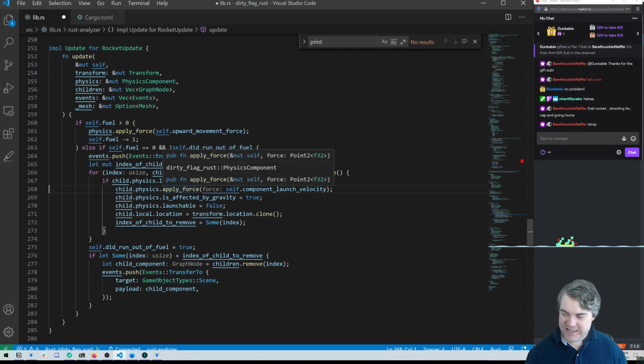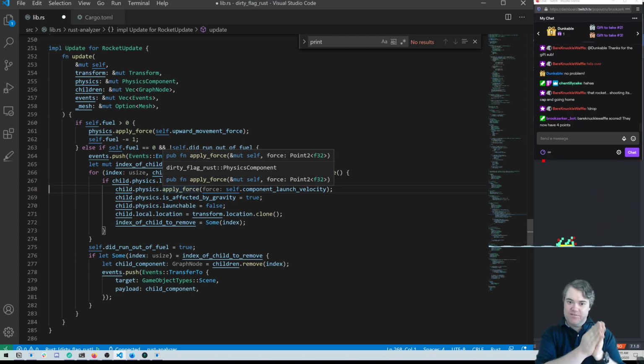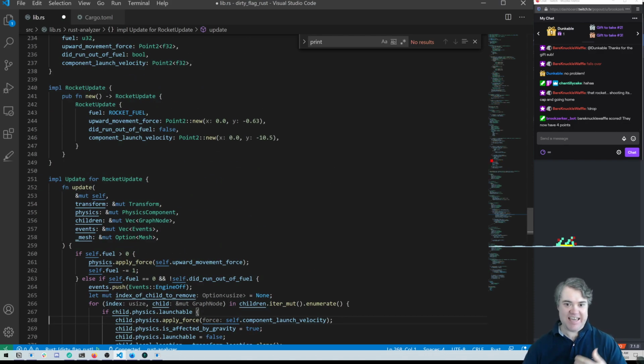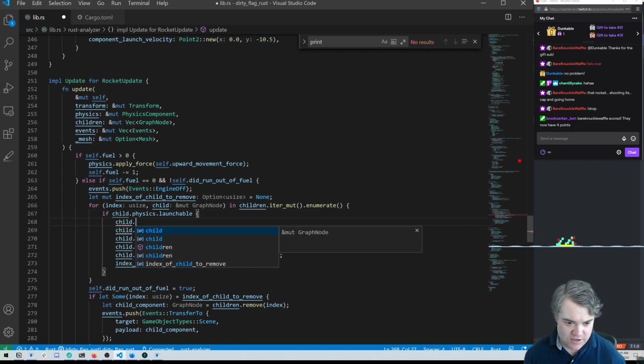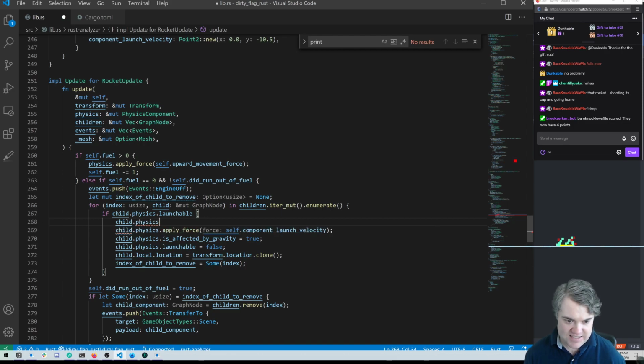Before I apply this force, what if I made the child essentially inherit the velocity of the parent? Then we wouldn't have to have this gigantic velocity because it already has a velocity equal to the rocket, so it becomes relative.